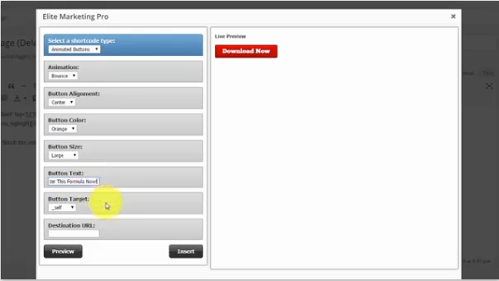And button target, what that means is whether or not, when they click on it, self means it's going to open up in the same window, or blank means it'll open up a new window. Let's go ahead and have it open a new window in case they click on it before they finish watching the video. And then destination URL, this is your order page or the sales page of whatever you're sending them to. So www.mysalespage.com. Let's go ahead and preview it.